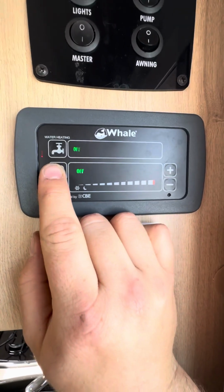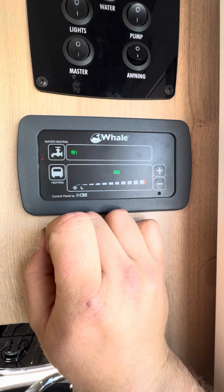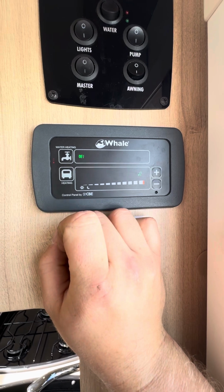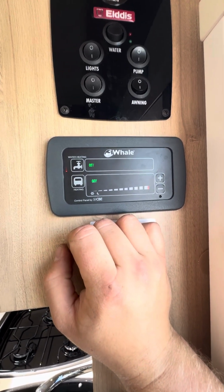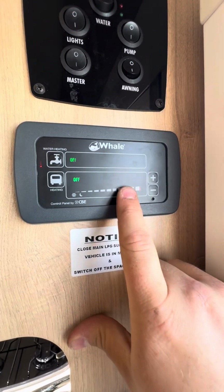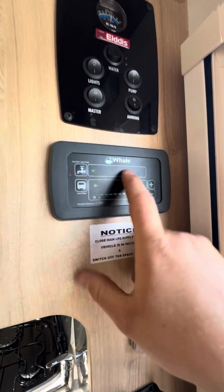Let's do this from the start. Off, electric 1, 2, or 3. Okay, so that's if you're hooked up on the mains. Gas only, gas and electric, and back off again. Okay, so they are the same options, apart from the fact that on this one here where you've got electric 3, you don't have the option of electric 3 on the water heating. You've only got 1 and 2.